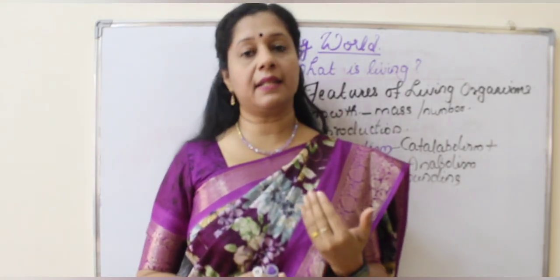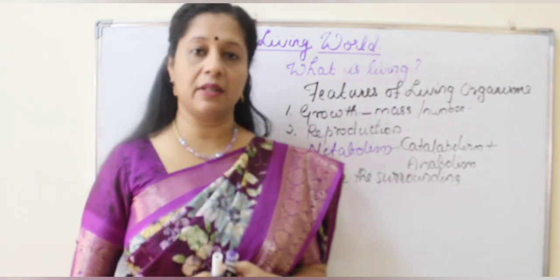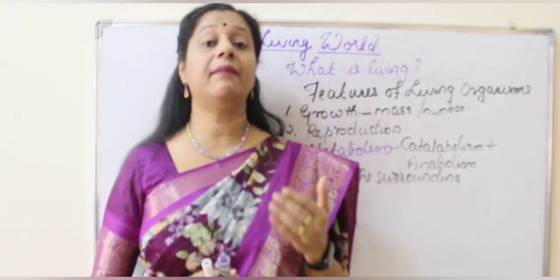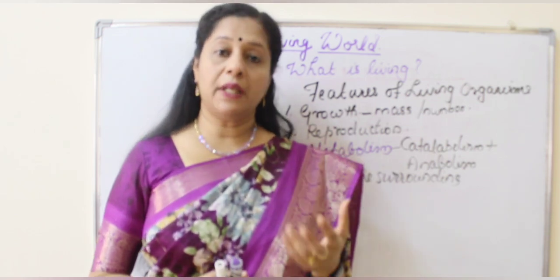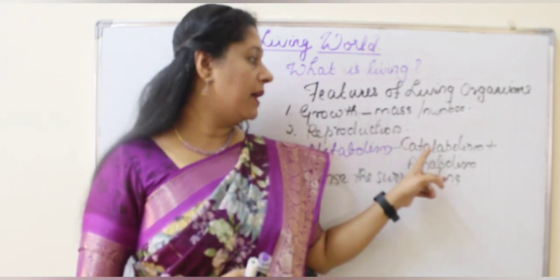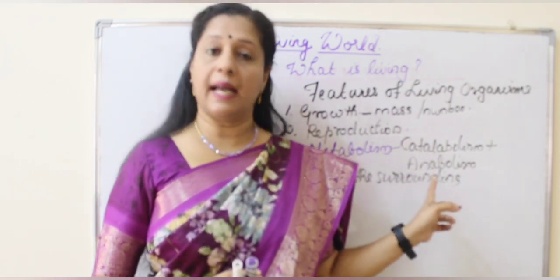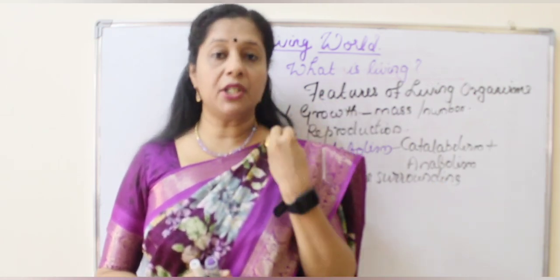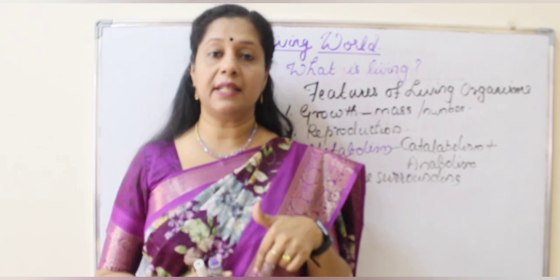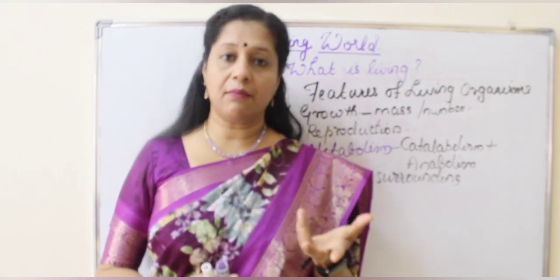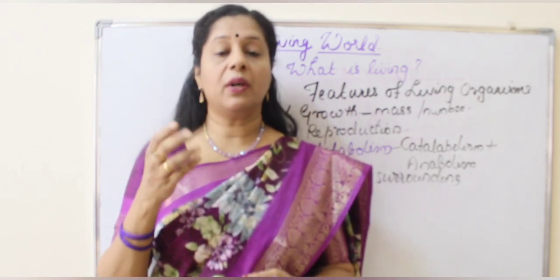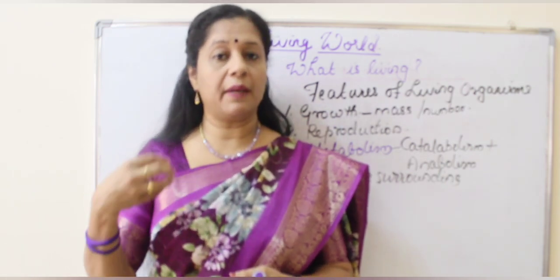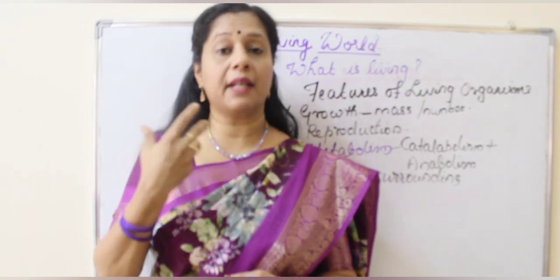Let's now discuss the next property of living things, that is metabolism. Metabolism is the sum total of all the chemical reactions happening within our body. It includes two types of processes: one is called catabolism, second is called anabolism. Catabolism is a breaking down process. For example, when I am consuming starch in my body, it gets digested into glucose. So that is catabolism. Whereas anabolism means what? It's a building up process, where using many amino acids I got through my diet, I am making new proteins required for my body.